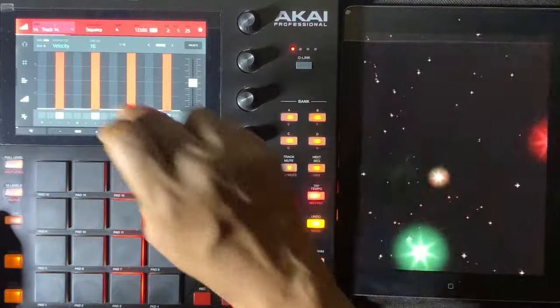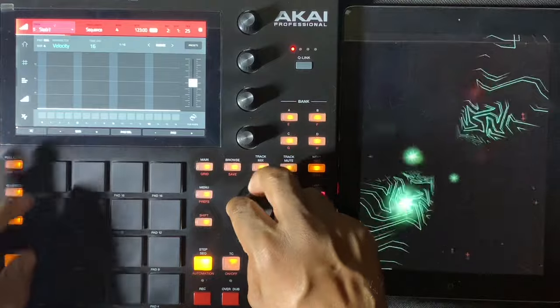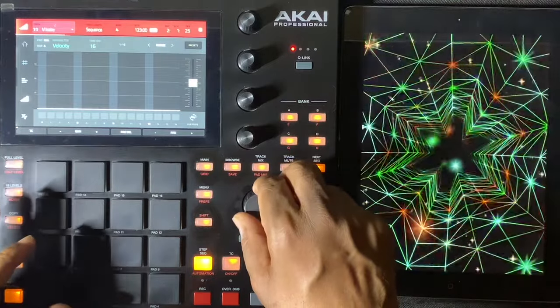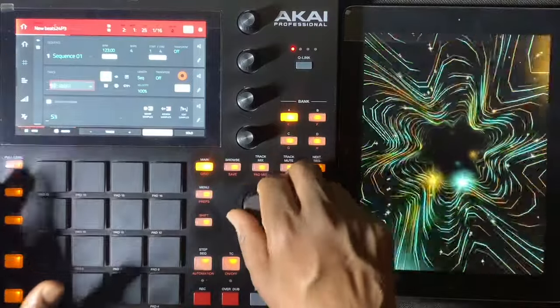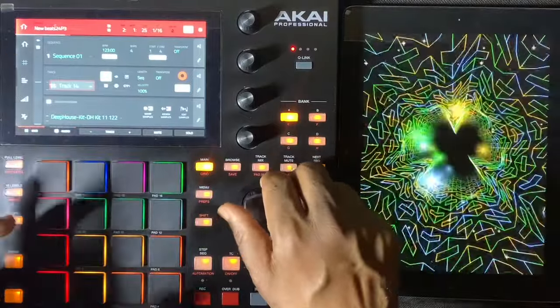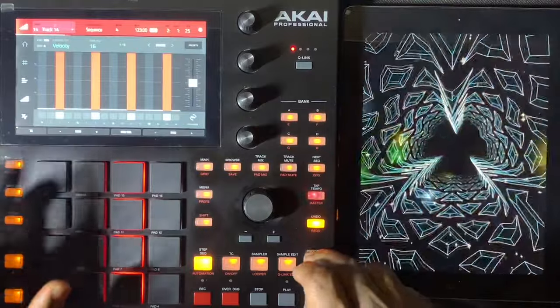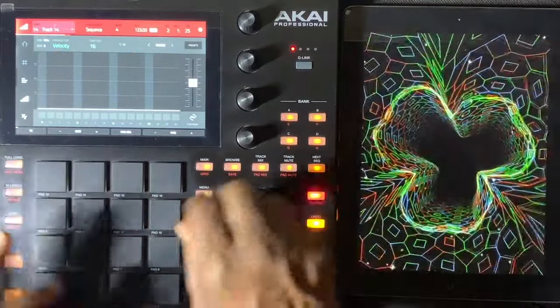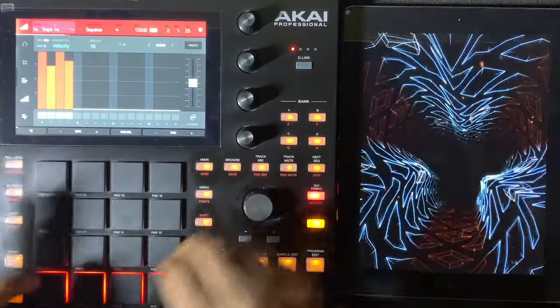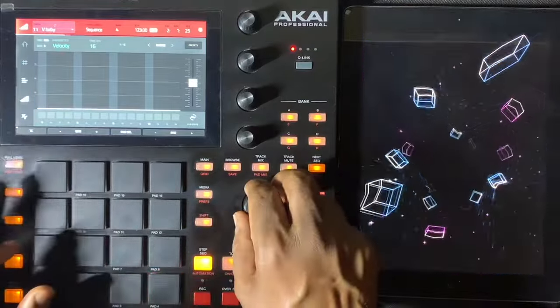Wow, I haven't done it in a while, and apparently it's showing because this is all over the place. Uh-oh. Come on, dude, stop screwing up. So it should be track 14 here. There it is. I was like, what the hell? Okay.